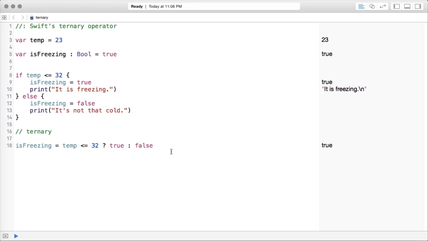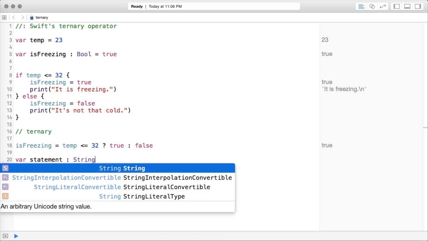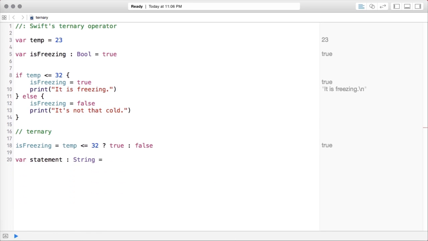We can also set a variable based on it, as you're declaring it. So I could say var statement, and I need to declare this as a string, and then I could say equals temp less than or equal to 32, and if that's the case, then my string is going to be "it's freezing," and otherwise it's going to be "it's not so cold."